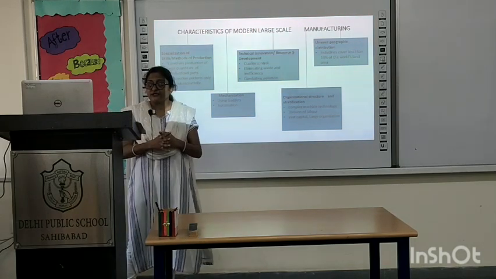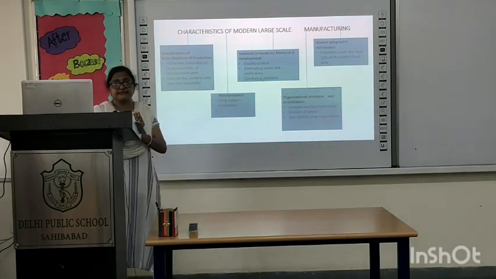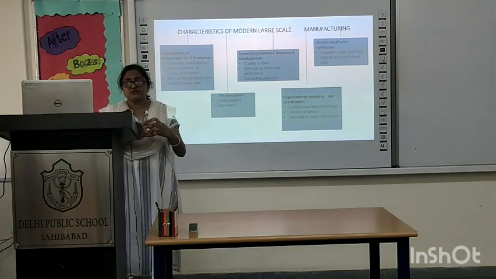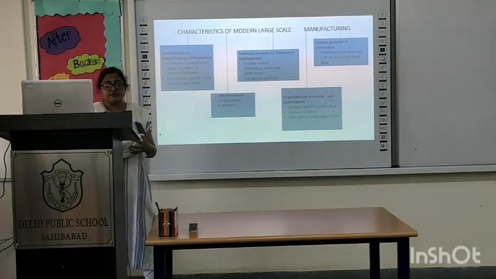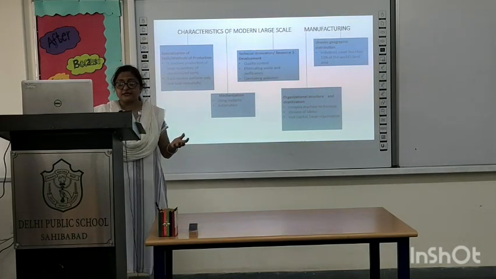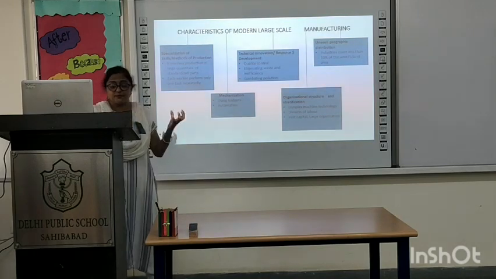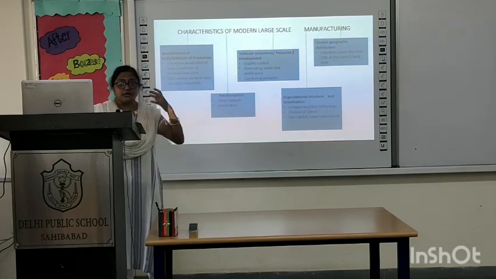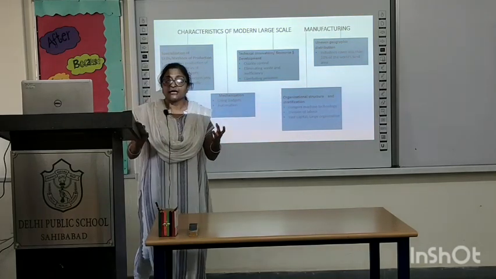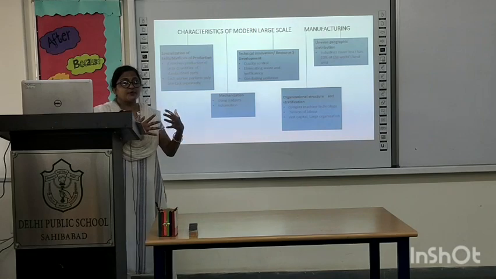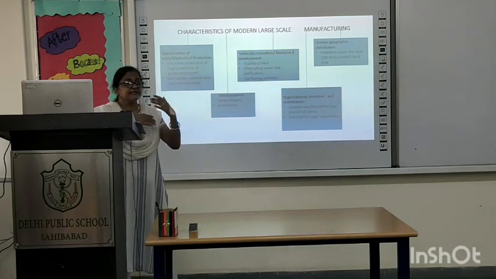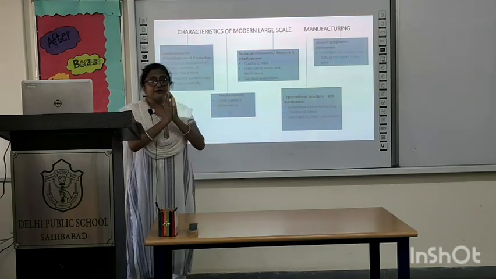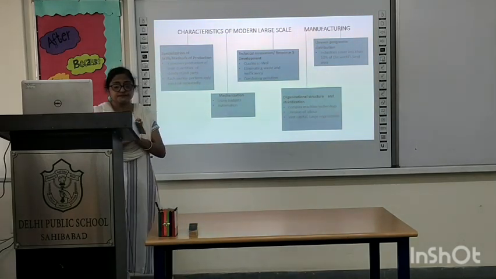Modern large-scale manufacturing has some characteristics. The first is the specialization of skilled methods of production. Under the craft method, factories produce only a few pieces which are made to order, so the costs are high. On the other hand, mass production involves production of large quantities, standardized, with each worker performing only one task repeatedly.